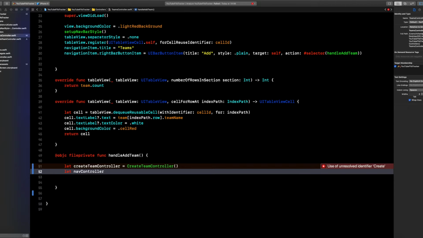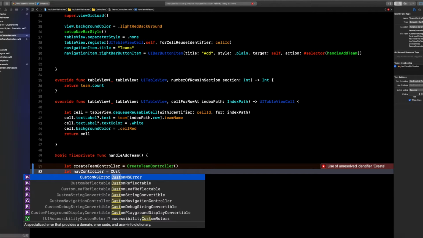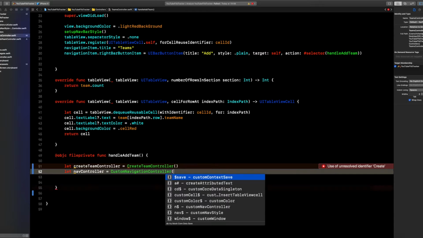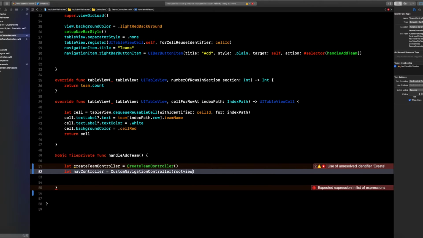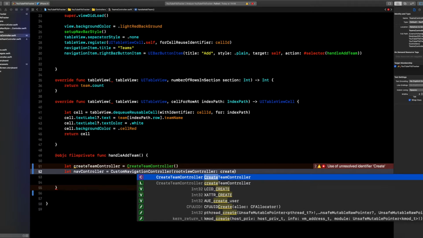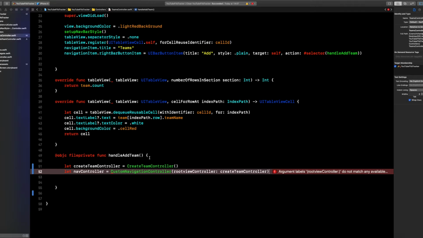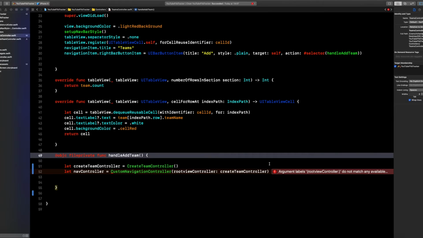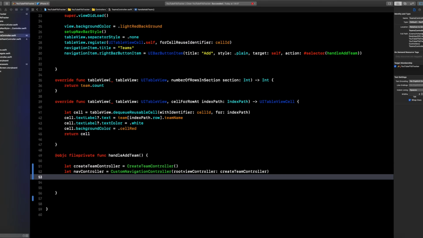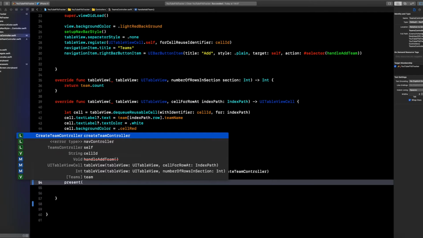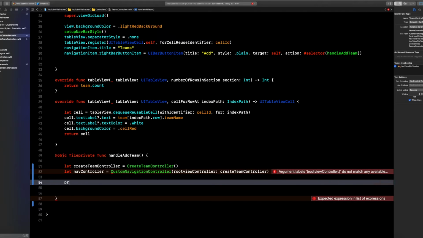Then we just want to create a nav controller as well, just to wrap that controller up in. It can be a little bit buggy, the autocomplete here, so sometimes you have to just physically type in root view controller, then the controller that you just created above. It's a little bit buggy sometimes. And also the present navigation, which we're going to do below now, sometimes the autocomplete on that, if anybody knows how to fix that, that would be great, but it just goes for me sometimes.